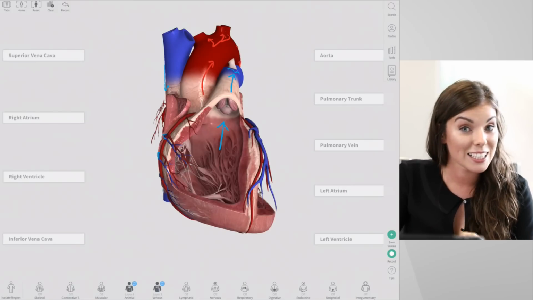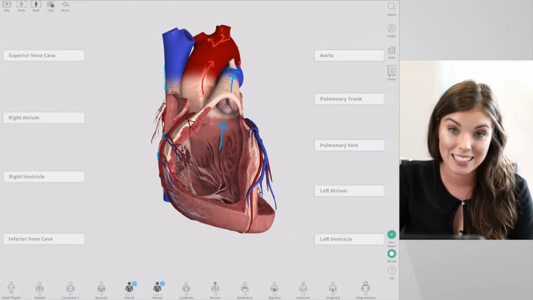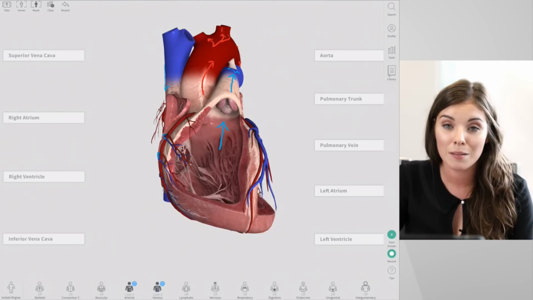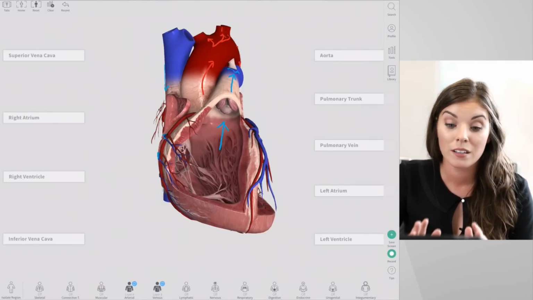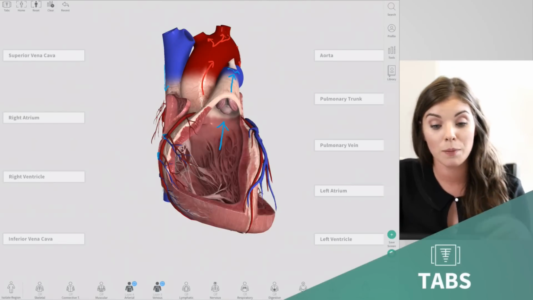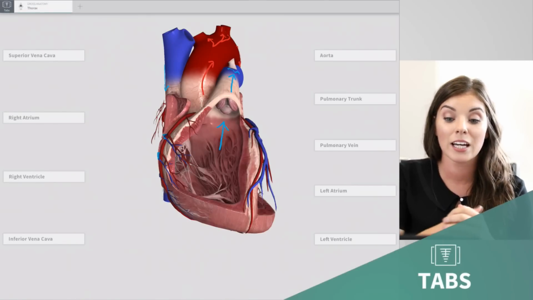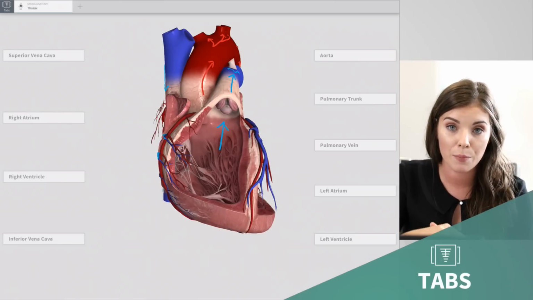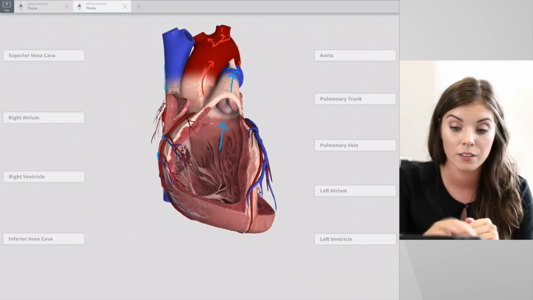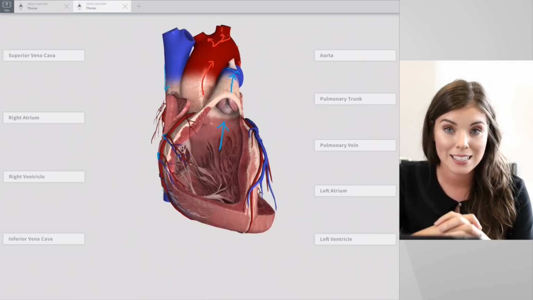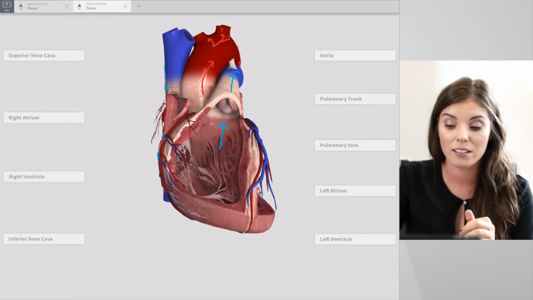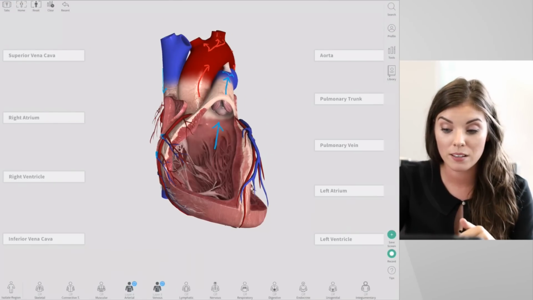The next thing I'd like to show you is the new tabs functionality. With new tabs, you can compare multiple screens and models at the same time. To make a tab, all you do is press the tabs button on the top left-hand corner. Now you can see that I have this first tab open, and to create a second tab, I just press on the plus button. So I'm now in my second tab, and to return to the model, I just select outside on the screen. So I'm back to the model here.